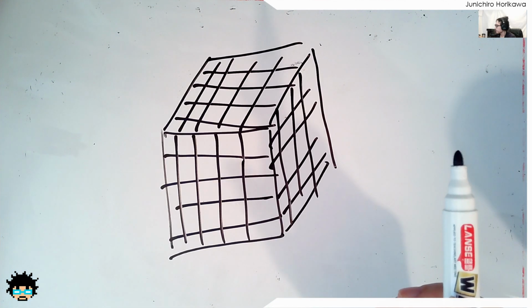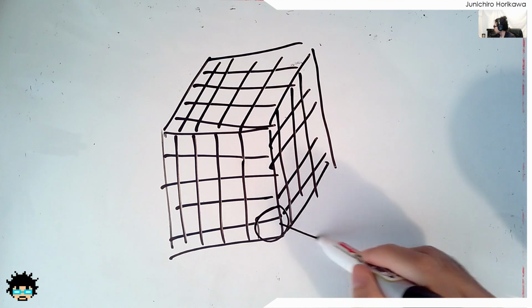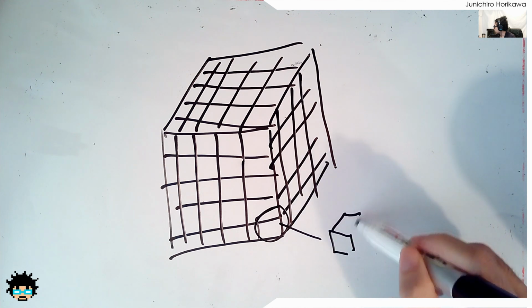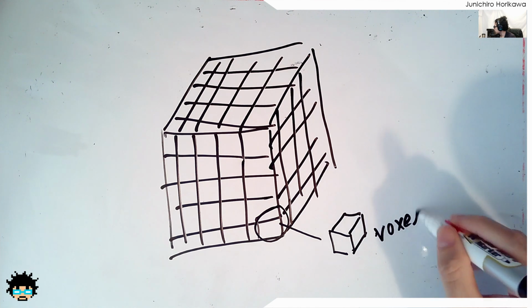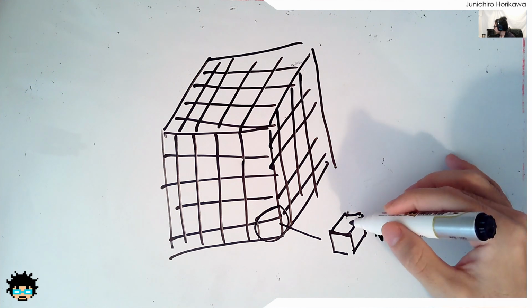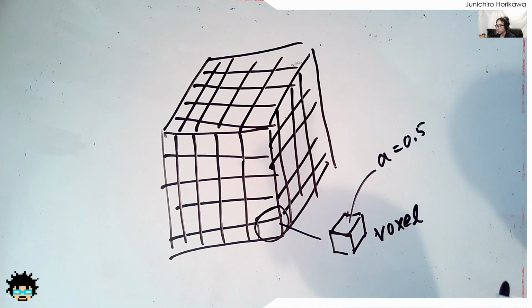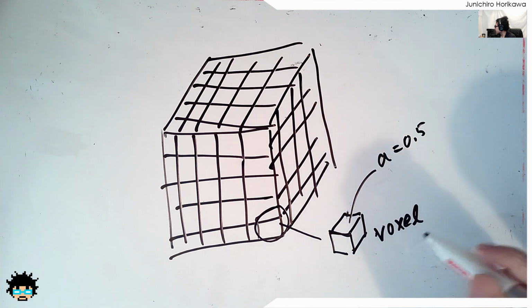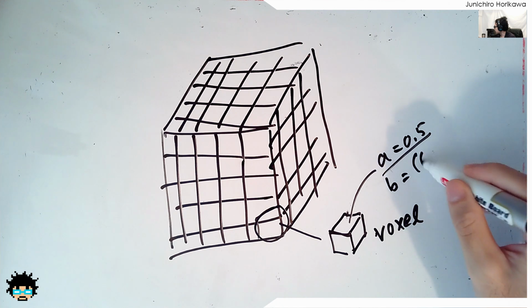When it comes to volume, it is a totally different type of geometry compared with mesh. You can consider volume as a 3D grid, which in each grid cell you have a different value, and each cell in a volume is called a voxel. And you can store numerical values in each voxel, such as 0.5 and so on. The type of the value which you can store inside a voxel could be either a float value or a vector value.